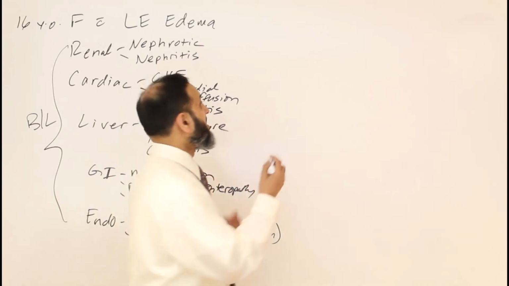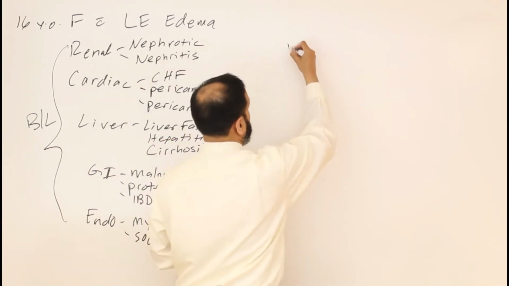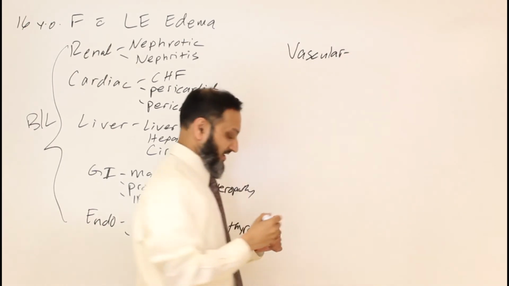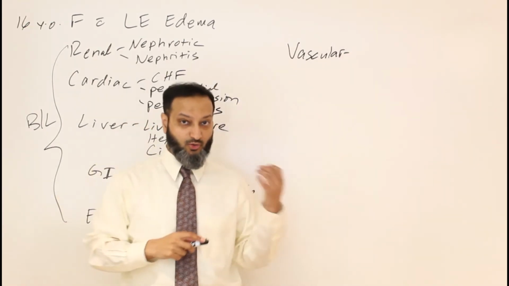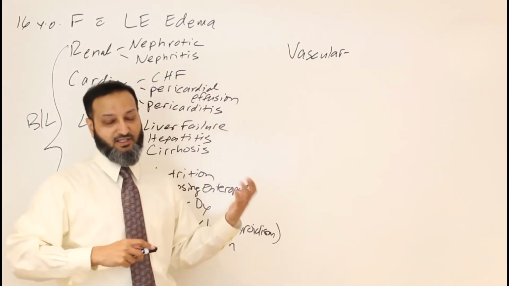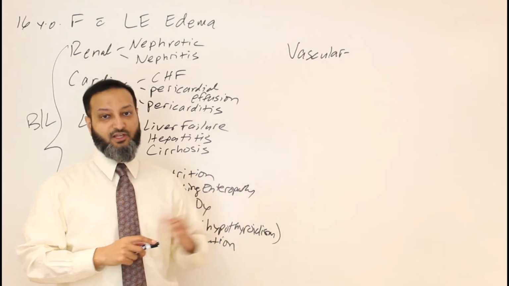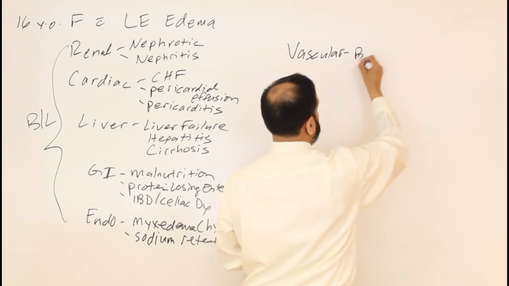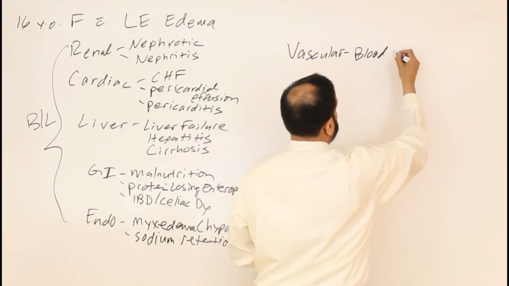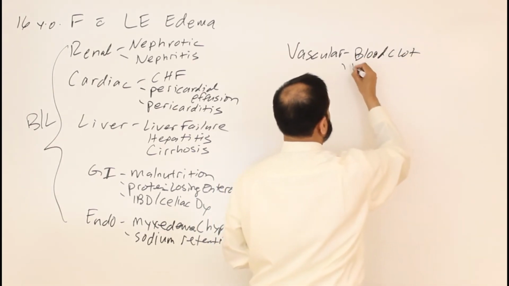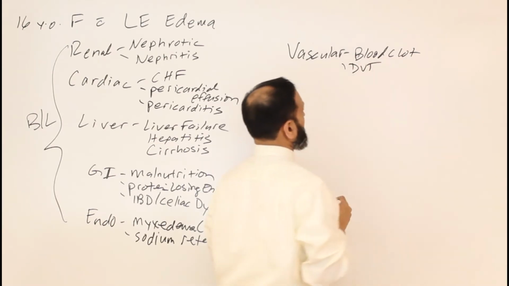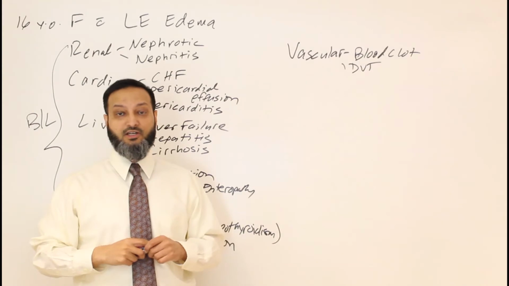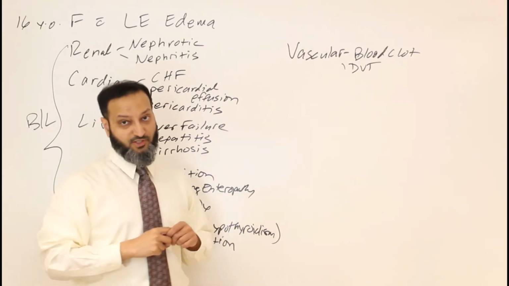So the first category, the big one, is going to be vascular causes, right? Which is a huge consideration in our patient and in any patient, especially coming in with unilateral lower extremity edema and swelling. You have to think about vascular causes. So she could have some sort of blood clot, right? Or she could have a DVT. She has been on OCPs for the last couple of years. So she's at risk for a DVT, so that definitely is something to consider.